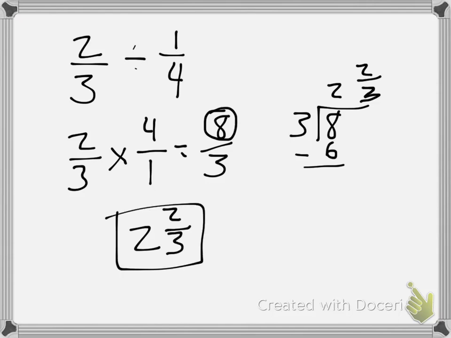Okay, so really the only step you have to do here is the multiplying by the reciprocal of the second fraction. 1/4 becomes 4/1. All right, now let's look at that one last time with mixed numbers. Let's go with 2 and 2/5 divided by 1 3/4. So we're dividing here. We, just like we did on multiplication, need to make it improper. So these fractions improper are going to be 5/2.